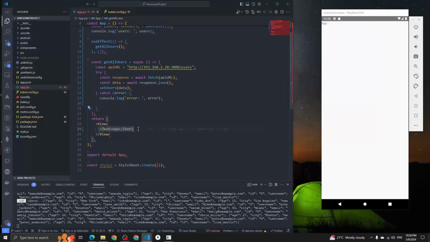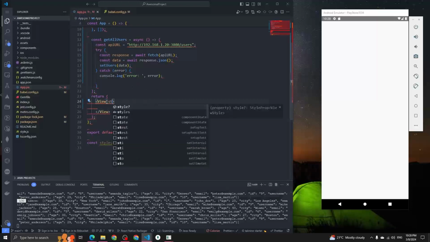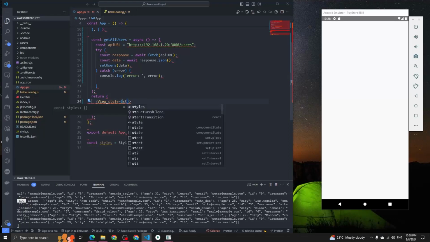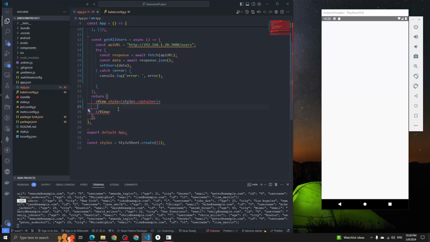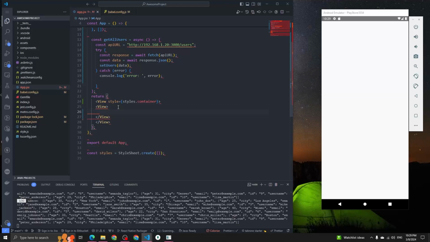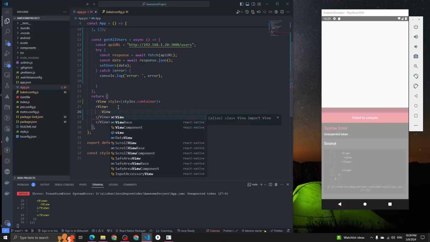Now after that we have to create a table. I'm going to add a style, styles.container. After that, we're going to have one table row where we're going to show three things inside the view.